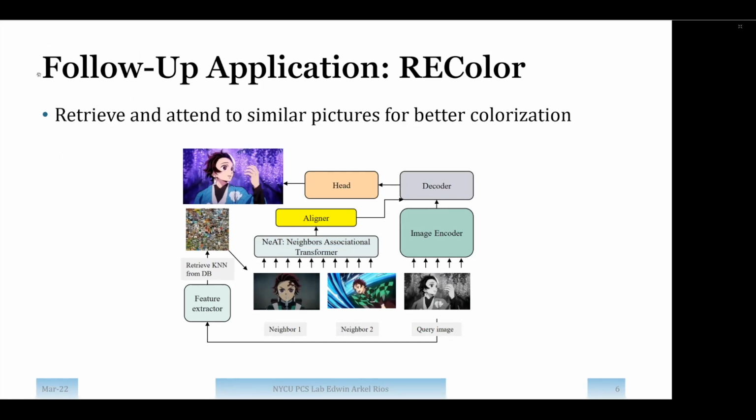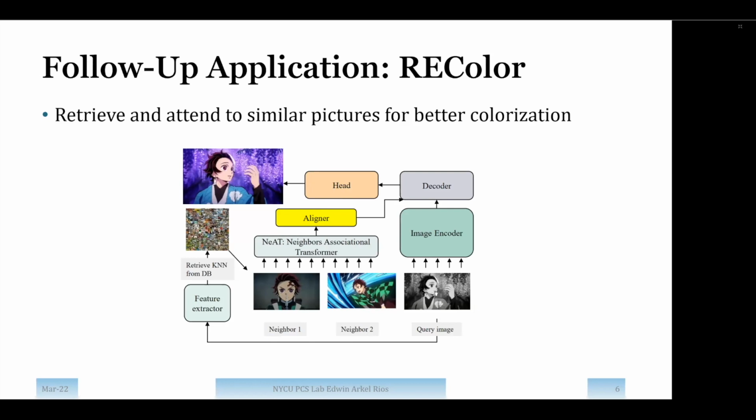I don't have a lot of experience with generative models for computer vision, but maybe someone in here could also be interested in this idea. Basically, it would be the same, but instead of having a head for classification, you would use this to do some generative modeling. In this case, it's colorization.